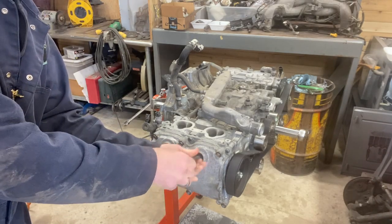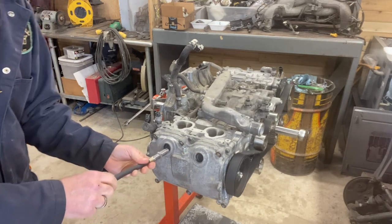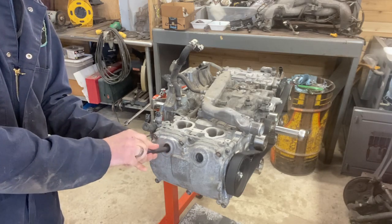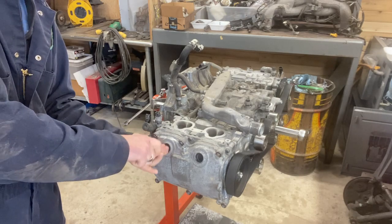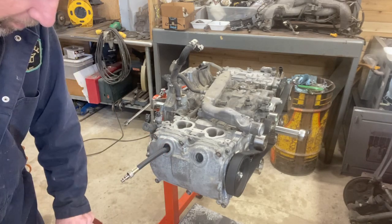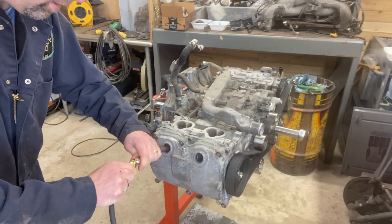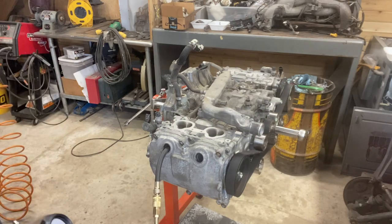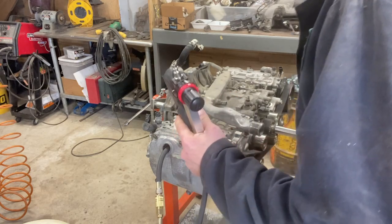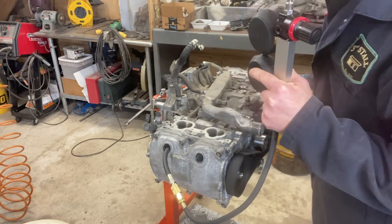One thing I forgot to tell you is you have to put each cylinder at top dead center as you do it, or the piston will go flying down, and that's not good. A simple way to tell if it's at top dead center is to plug it in, and then as you crank it, you'll be able to hear the air escape.